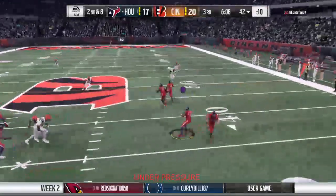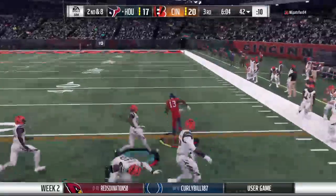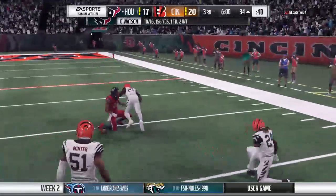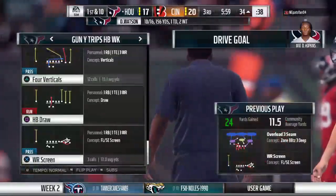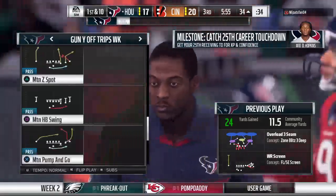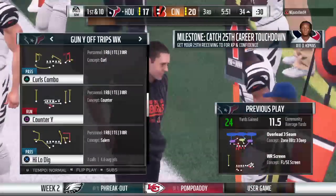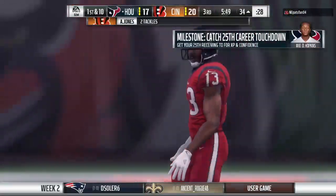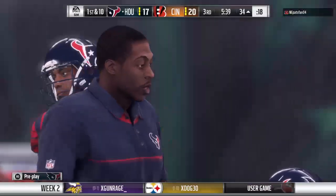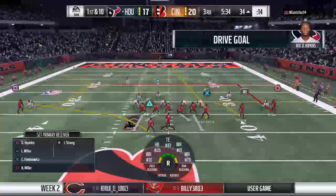Here's Watson looking to throw on 2nd down. On the right side, this is Miller. And he's going to get this all the way down inside the 35. That one goes for 24 yards. When you call a wide receiver screen, no matter how many blockers you get in front of the guy that catches the ball, there's still an aspect of the guy catching it, turning into a runner, breaking tackles and creating his own yardage, and he just did on that play.